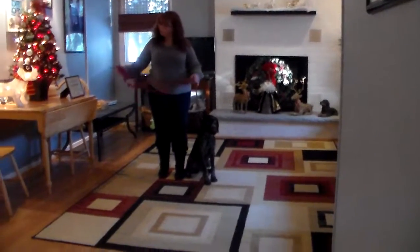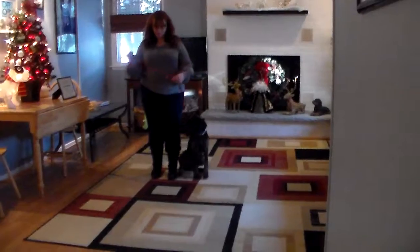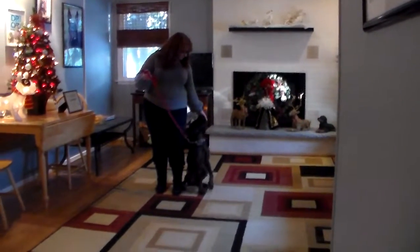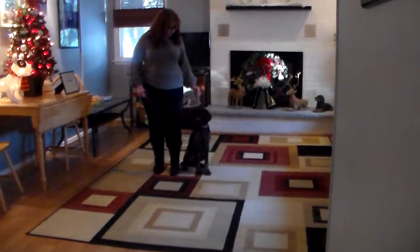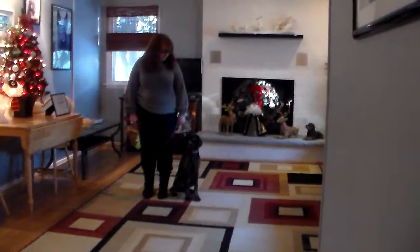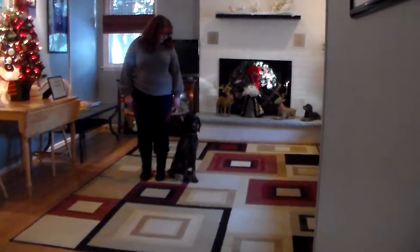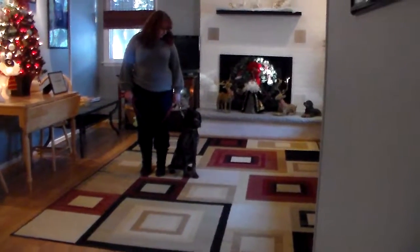Brandy is using a regular 6-foot web training leash, and she keeps the bulk of the leash folded neatly in her right hand. That leaves her left hand free to give any correction that's needed, and the only correction that we give is a little tug and release on the training collar, and that is the second piece of equipment that we're using. Wyatt's going to come home with his very own training equipment, and you're going to be taught how to use that properly during your lesson tomorrow.